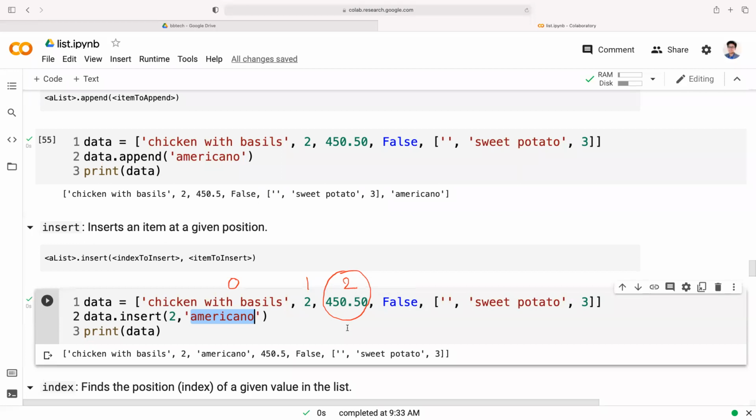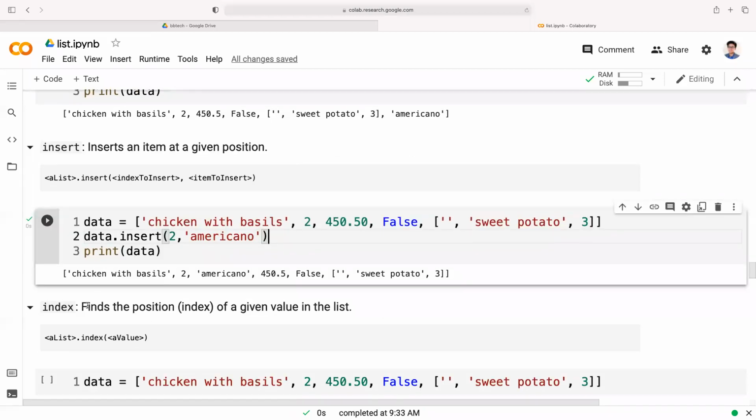We want to insert Americano here. So now we use the insert function. Now data at the index of 2 is Americano, and 450.5 is shifted to the right. Okay, this is what happens when we use the insert function.